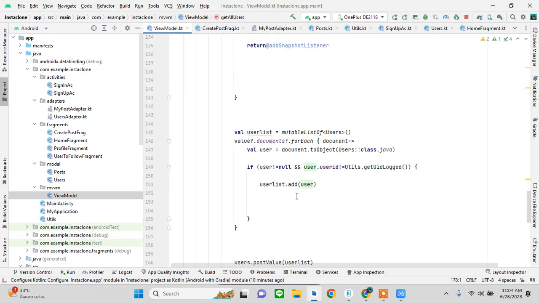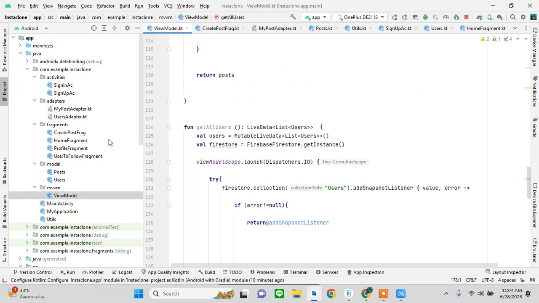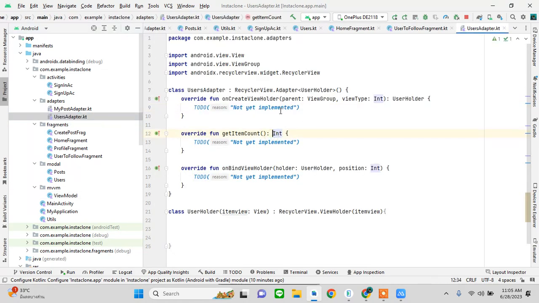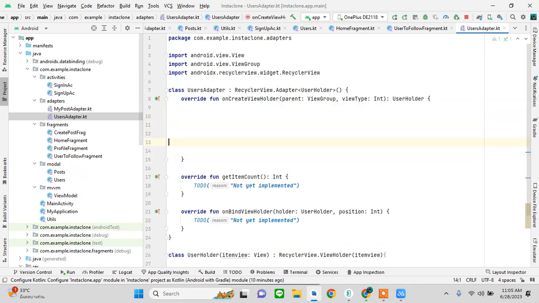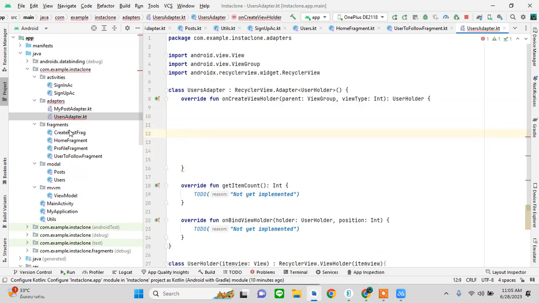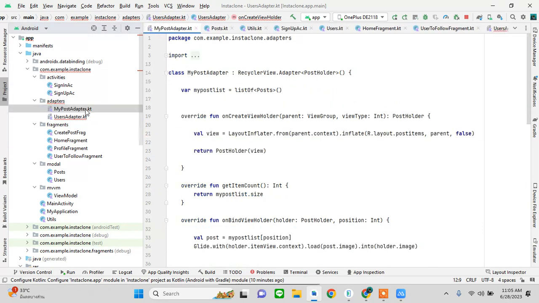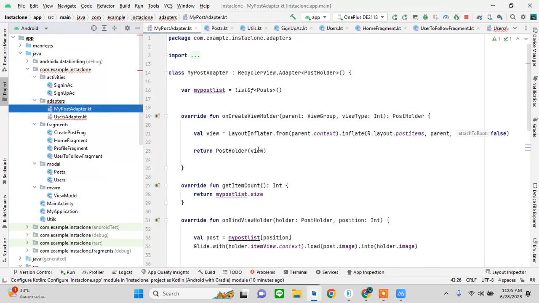Now I have the user list also, all the users that I want to display, and I can go to my user adapter and do some work there, and it's going to be a little similar with this.